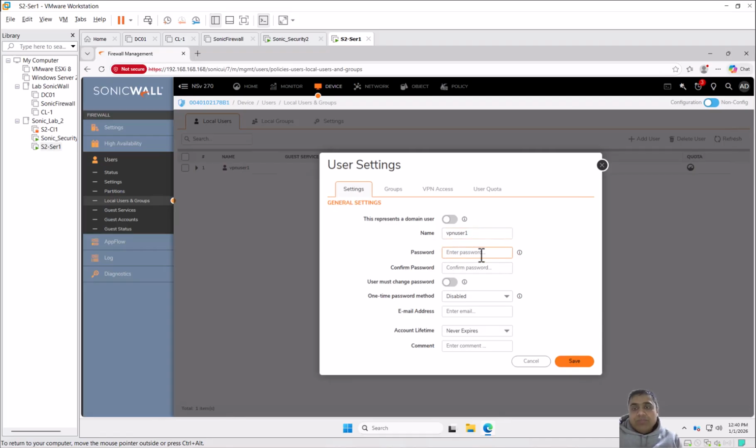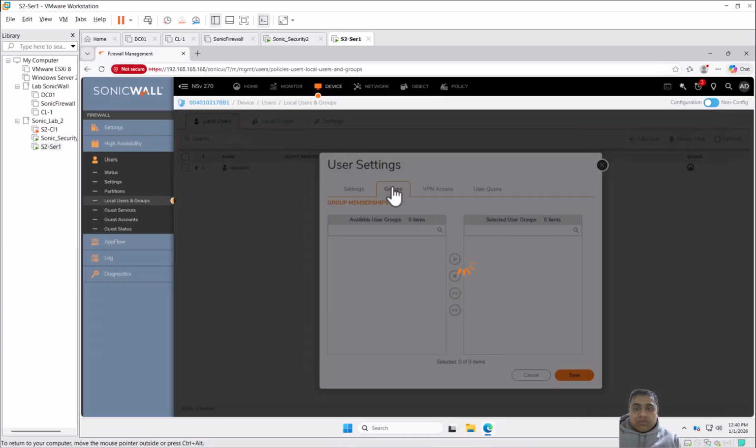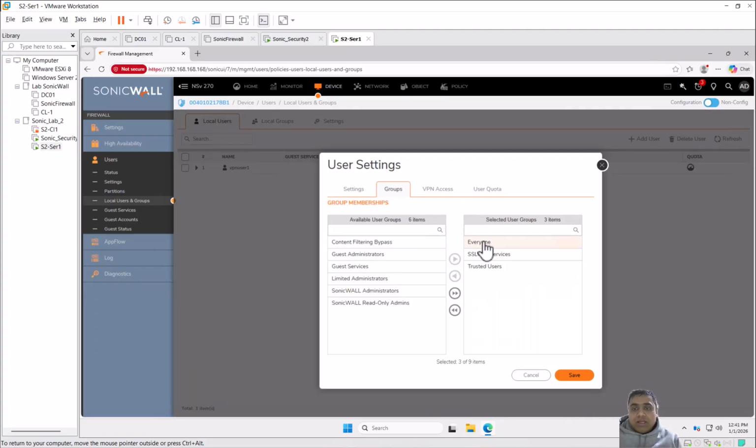This is a local user, because we have not integrated Active Directory or Azure. That's why we are creating a local user, and this local user can be used to log in through the VPN client to the VPN. Generally, organizations integrate Active Directory through the LDAP protocol. So right now, we are going to use the VPN username here, and just the group. These two are already selected.